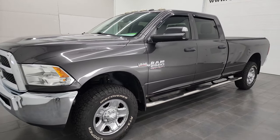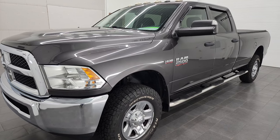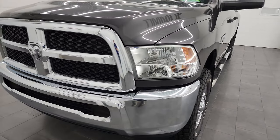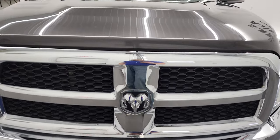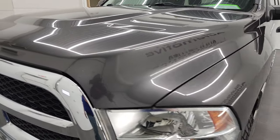This truck has been fully safetied and inspected by our service shop per the state of Wisconsin inspection process. It has a fresh oil and filter change, all the fluids have been checked and topped off, and this truck is 100% ready to go. We're going to go all the way around, inside, underneath, start it up, and take a look under the hood, as well as check out all the options in this video.